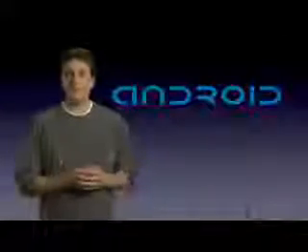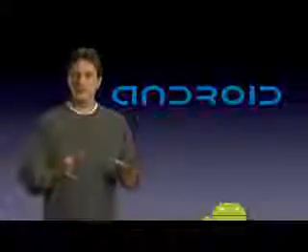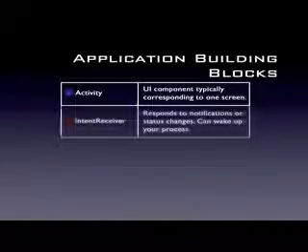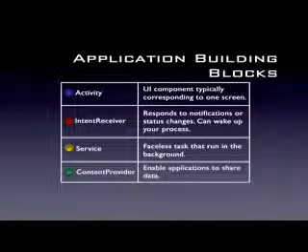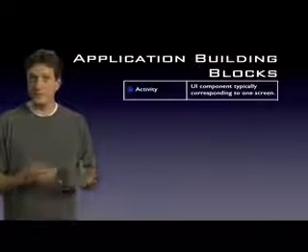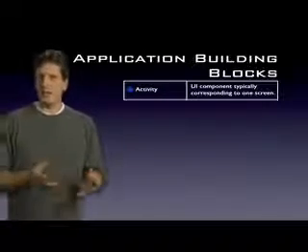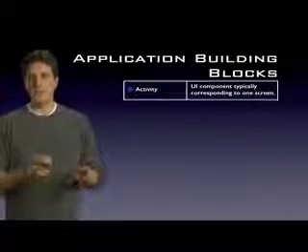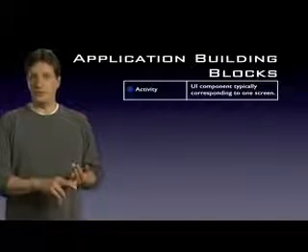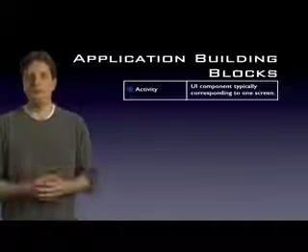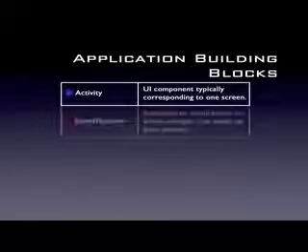Now, if you're going to write an application, the first step is to decompose it into the components that are supported by the Android platform. Here are the four major ones. We have activity, intent receiver, service, and content provider. An activity is essentially just a piece of UI, typically corresponding to one screen. So if you think of something like the mail application, that would be decomposed into maybe three major activities: something that lists your mail, something that shows you an individual mail message, and a compose screen to put together an outgoing email.